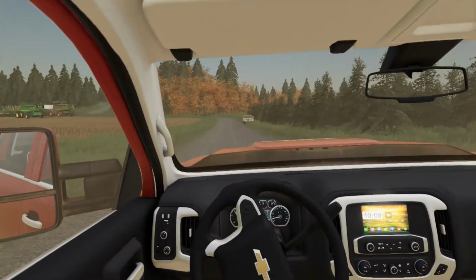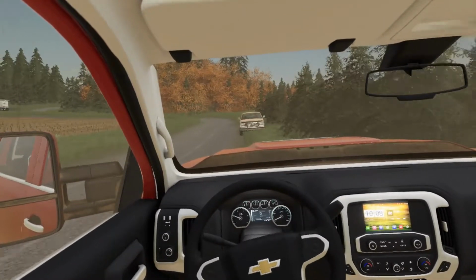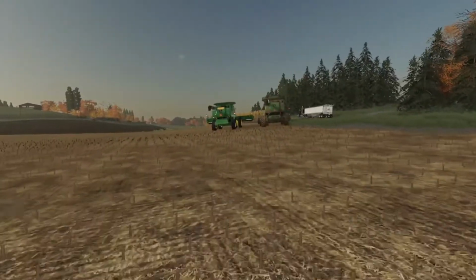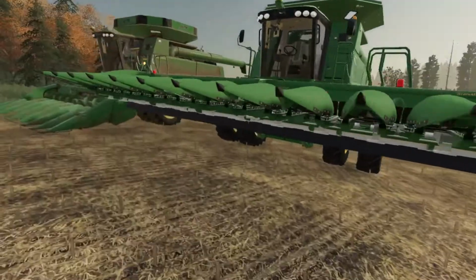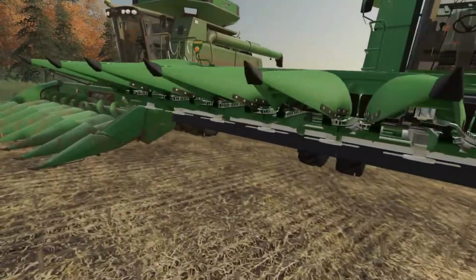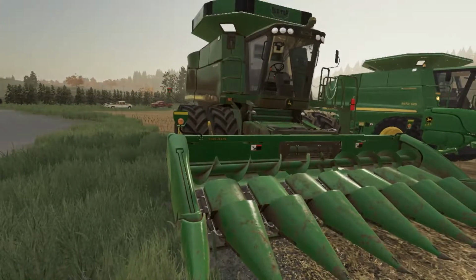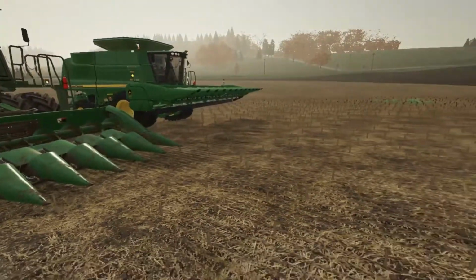Alright, so we got the combine up here safely. We had my employee block up ahead, or spot for me, so that we were all good. So now he's up here with his truck, and real quick here, if we go take a look at these, you can see the big difference in width for the header, and this combine even has a wider distance, but these are also row crop tires. But we have the 9870 here with the 12 row, and then the 9860, which the dealer said I can move a few feet if I need to, just don't let it get up to temperature. Actually, they said they don't really recommend it, but if you really have to move it, you can.